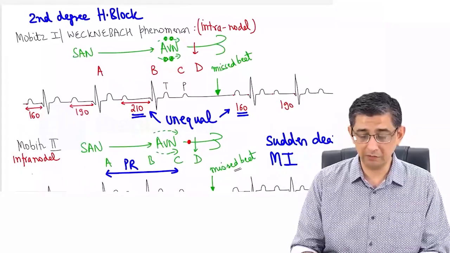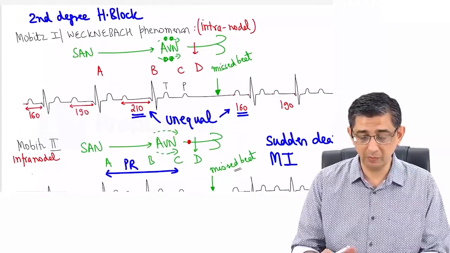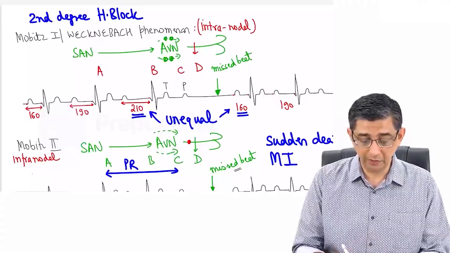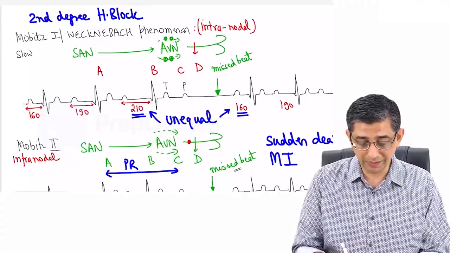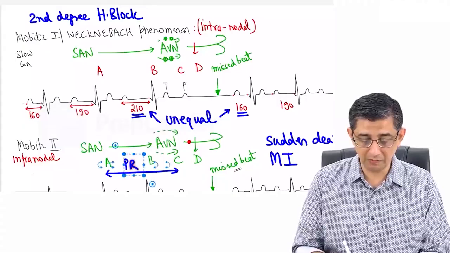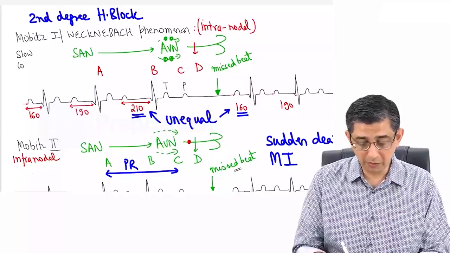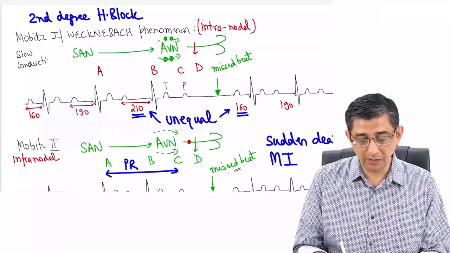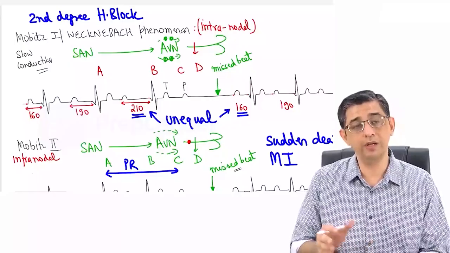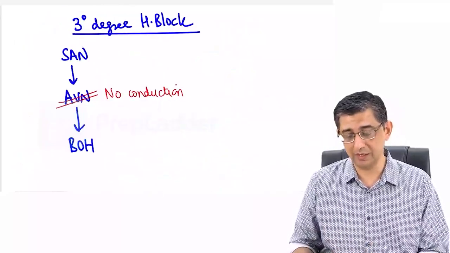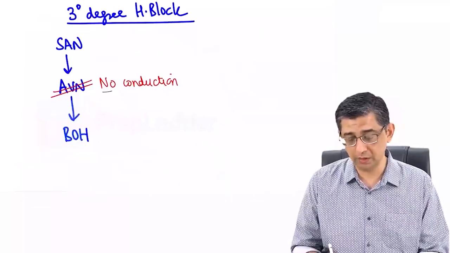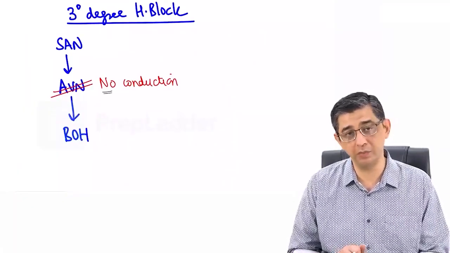I want to highlight that when it comes to a person suffering from Mobitz 1 heart block, it is relatively a slow conduction. Please listen to this part very carefully, otherwise we miss out on the main gist of the discussion. When it comes to Mobitz 1 heart block, it's always going to be because of slow conduction. But in the current diagram, I have used the word no conduction. So that fundamental difference should be remembered.